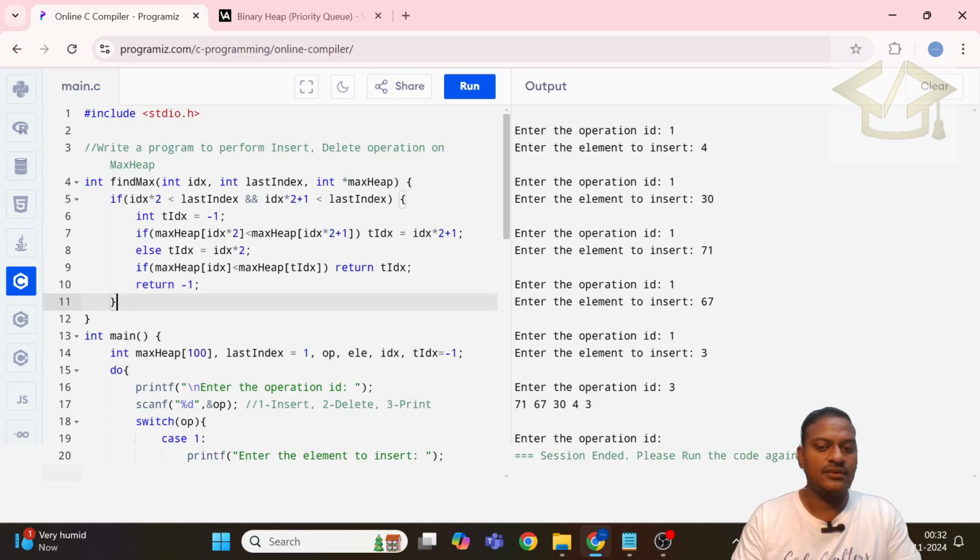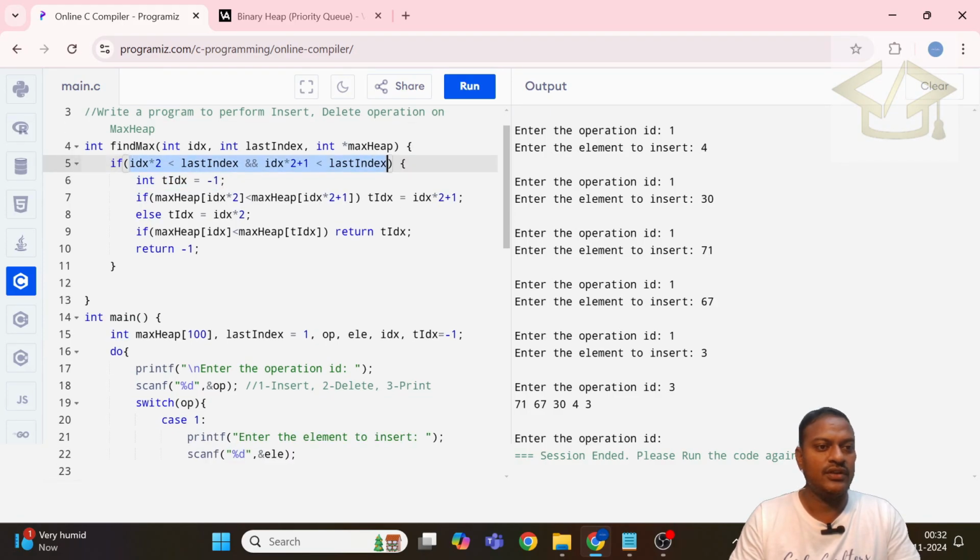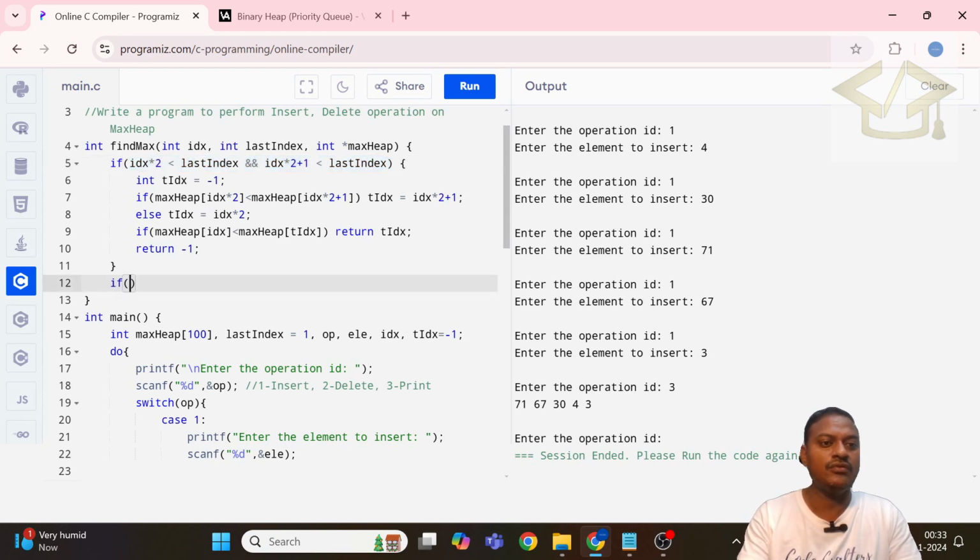Great. So let's take one more case. Here this case covers when both the children are available. For example, say there is only one child, so definitely that is a left child in the heap, because we will fill the values like 1 2 3 4 5 6 7. So the left child always gets filled first, followed by the right child. Because there is no right child, if this condition is not satisfied, there is a possibility we still have the left child. So let's do that.